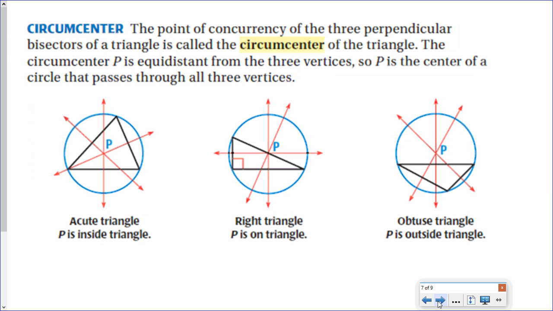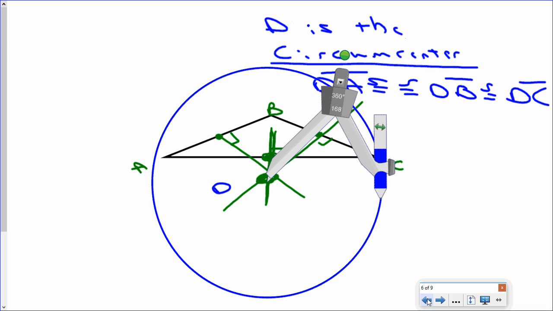You could draw that with an acute triangle where it crosses on the inside. You could draw them with a right triangle where it's on the triangle. You could have an obtuse one where they cross on the outside of a triangle, and that's actually the one that I have here. This is an obtuse triangle, so the point crossed on the outside. Now, it looks like it would have ended up a little bit lower if I made those at more of a 90-degree angle, give or take. You know, bring it down, redraw it, and away you go.